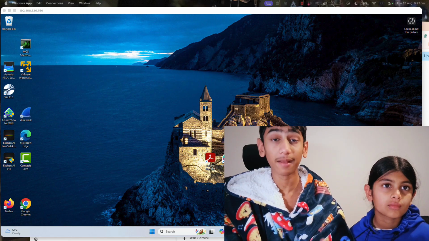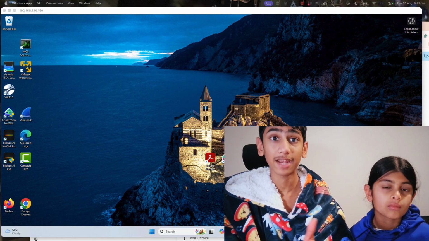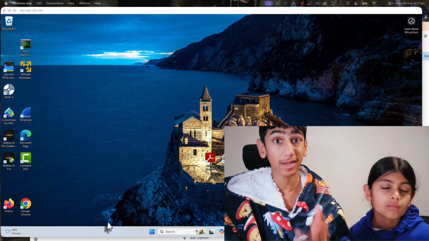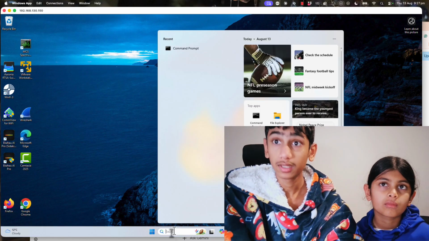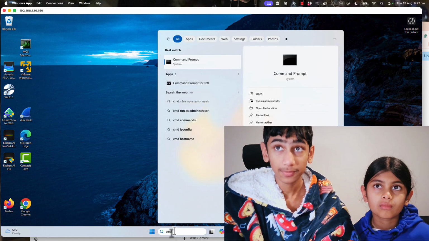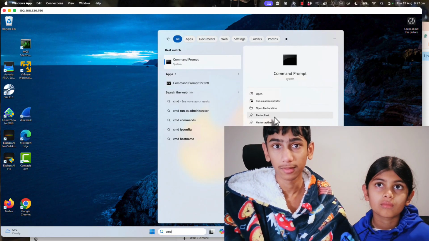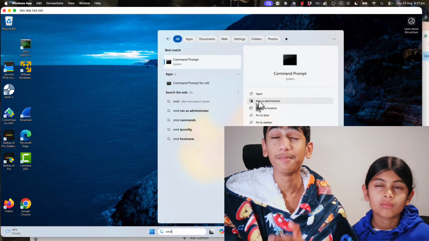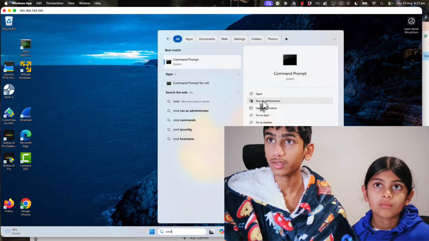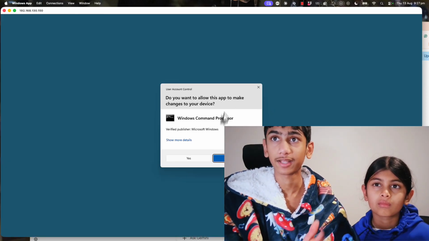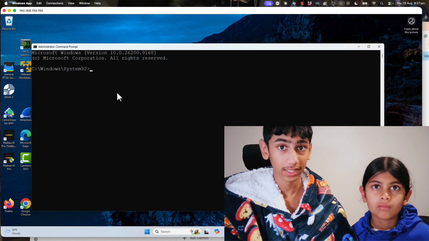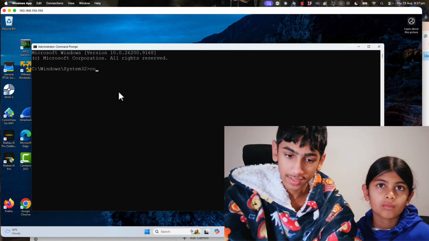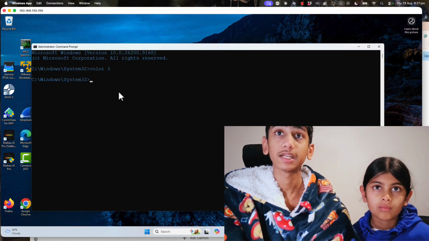So to find the exact password, we'd have to use it in administrator mode. And to do that, you'd basically do the same thing as we did before. Go into the search bar and type in CMD. And instead of just opening it like you normally would, you click run as administrator right there. Click on that, and it would say, do you want to allow this app? And then you just click yes. And then you get the same thing like that, and then you can do the same thing like you normally would, like color and that.